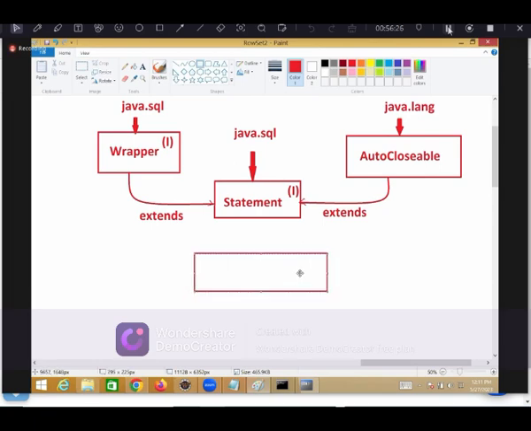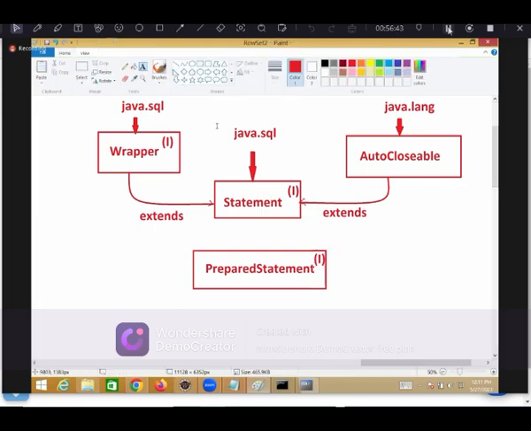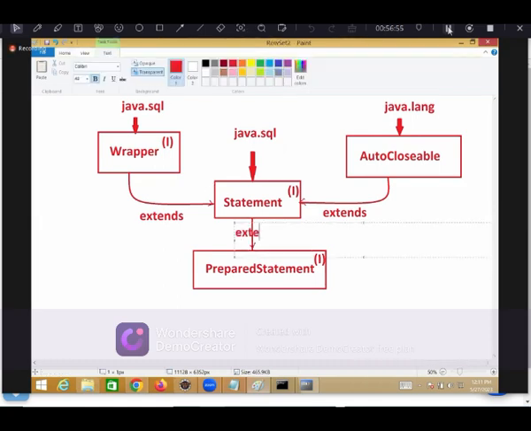Statement is extended to PreparedStatement, so this is extends.